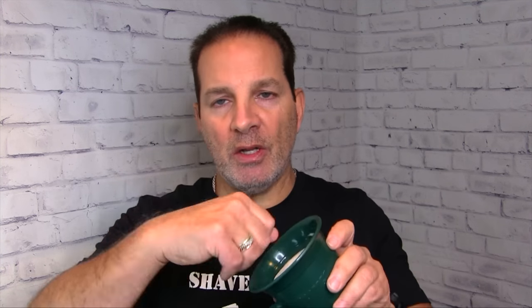I always like to have a mug at the ready with the soap loaded inside. That way, when you go into the bathroom, you can just bloom the soap with a little bit of hot water on top, then soak your brush, grab it, and swirl it. Face lather or bowl lather — whatever you prefer — get your shave on nice and quick. Now let's try building some uber lather with shaving cream.